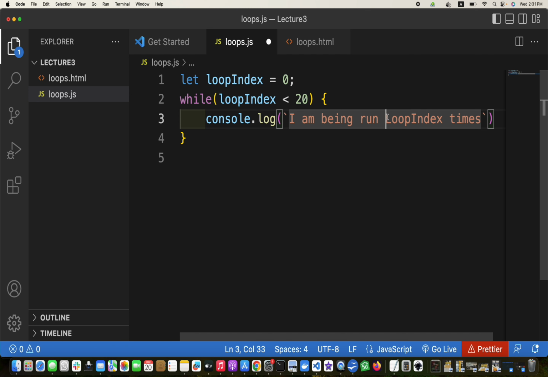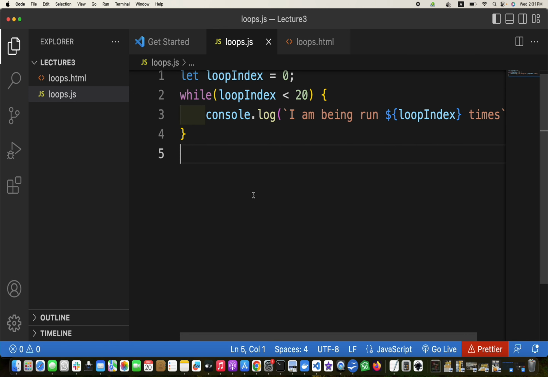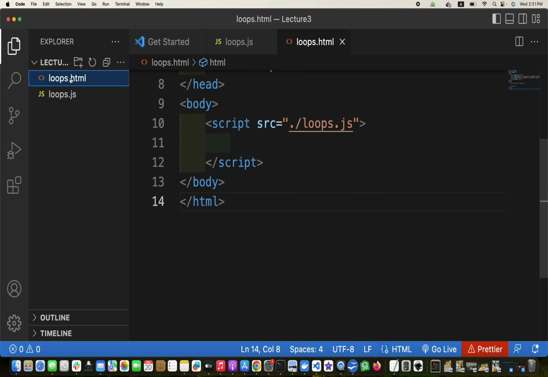Good. Dollar sign and curly brackets and the loop index variable. So it will evaluate it now. Let us just check.